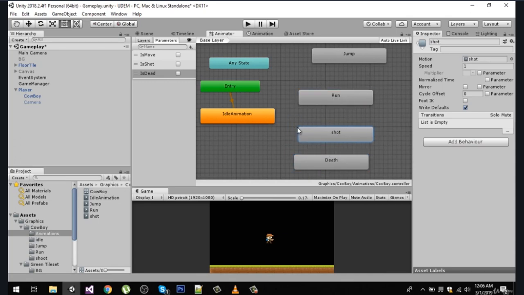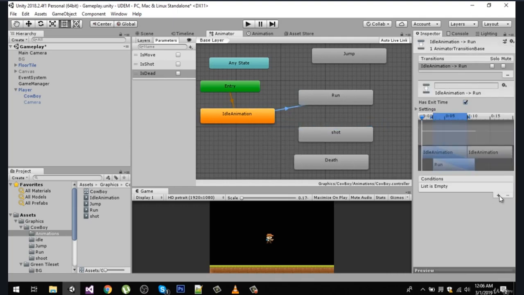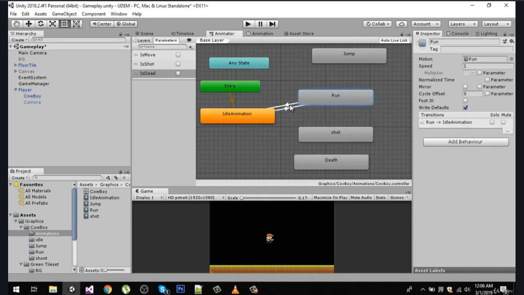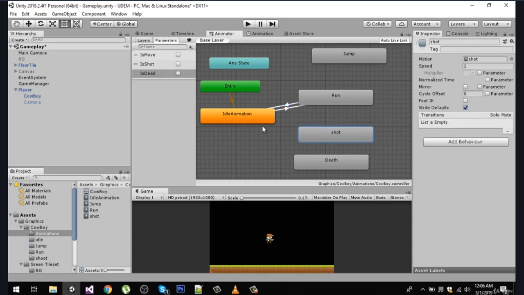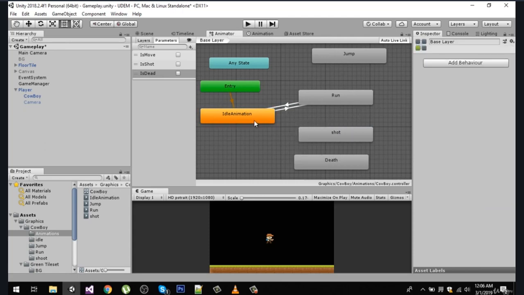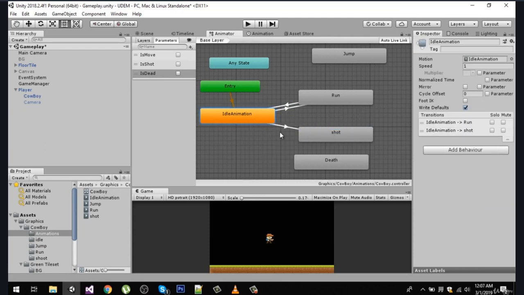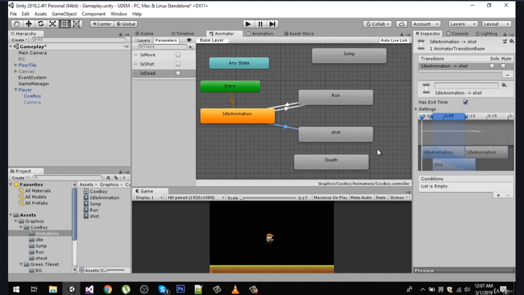Now we are going to transition from idle to run when our is move is true, and from run to idle when is move is false. Now for short we are going to transition from idle to short only when is move is false, because we don't want our player to shoot when he is moving, so he can only shoot if he is standing still.